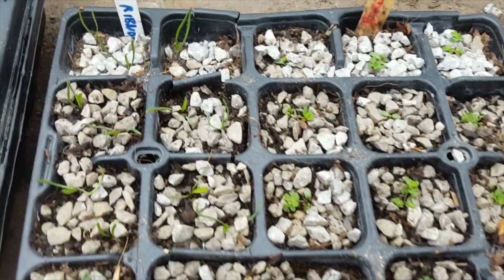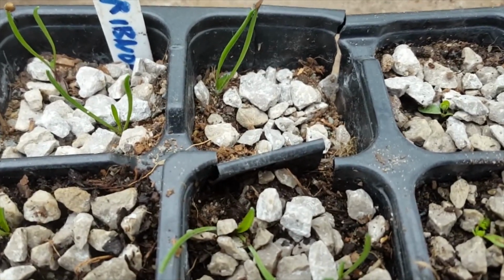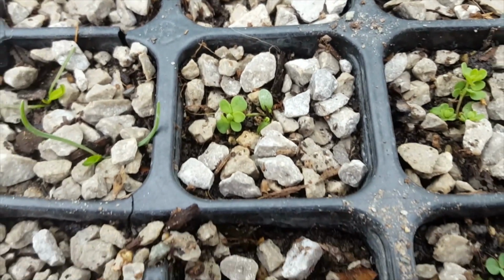Here's some ribwort plantain on the left hand side that I pricked out a couple of weeks ago, just beginning to get their 3rd leaf just showing up there. This is the bird's foot trefoil that I showed in the previous video.